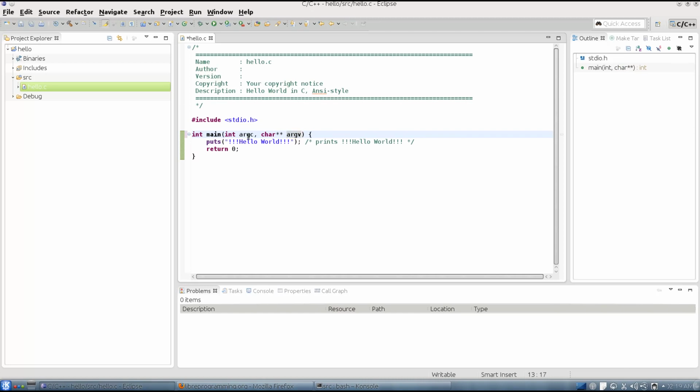So this is the argument count supplied by the command line, and this is the argument values, the strings separated by space. This is typically a pointer to pointer. It is also written in this fashion, array of pointers, but I prefer to write it this way. We'll see the difference between these two later.